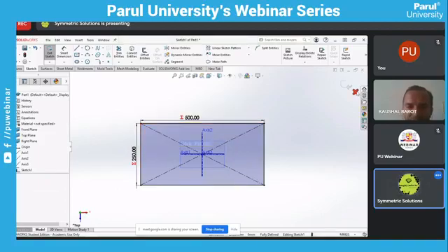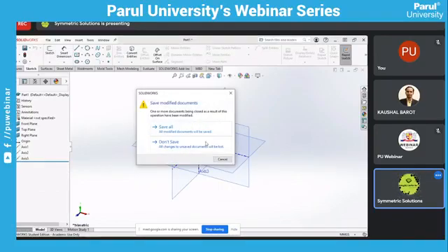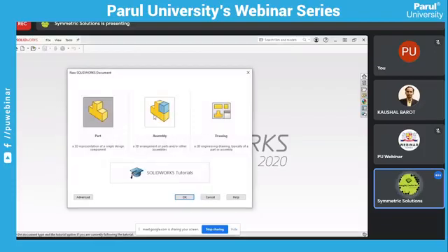Now, another procedure, another fundamental and further benefit of this software is the associative concept. Associative concept means we have different parts, and if we create some assemblies from different parts, and then we have to create a drawing from those different parts as well as the assembly, in future if we change and modify some parts, the drawings will be automatically modified because of the associative concept. These three modules are associative with each other.